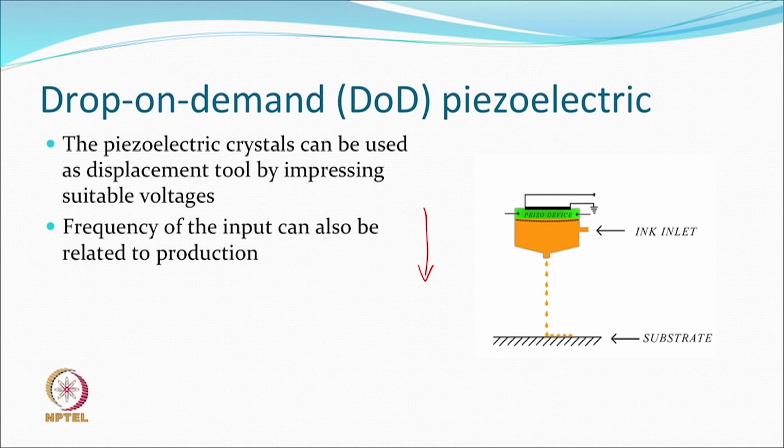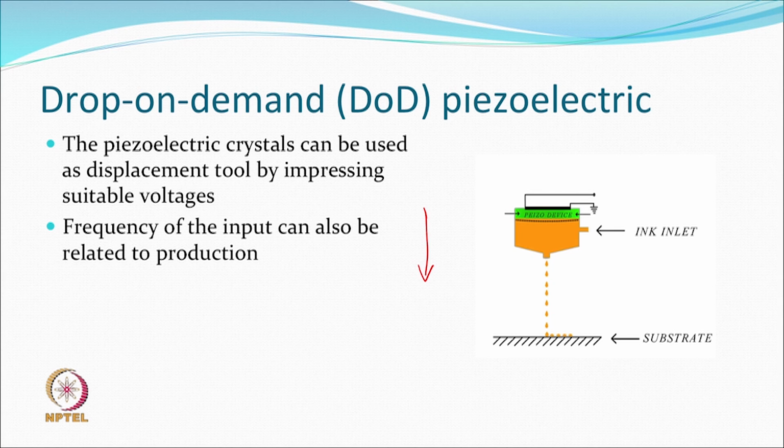But suppose 90% of the area is being printed, then it does not matter. Here also continuously the fellow will have to keep working, throwing it off. So, one has to choose the technology according to what kind of technology you want, and there may be reasons why people use different technologies. So, drop on demand, there is no deflection, etc.